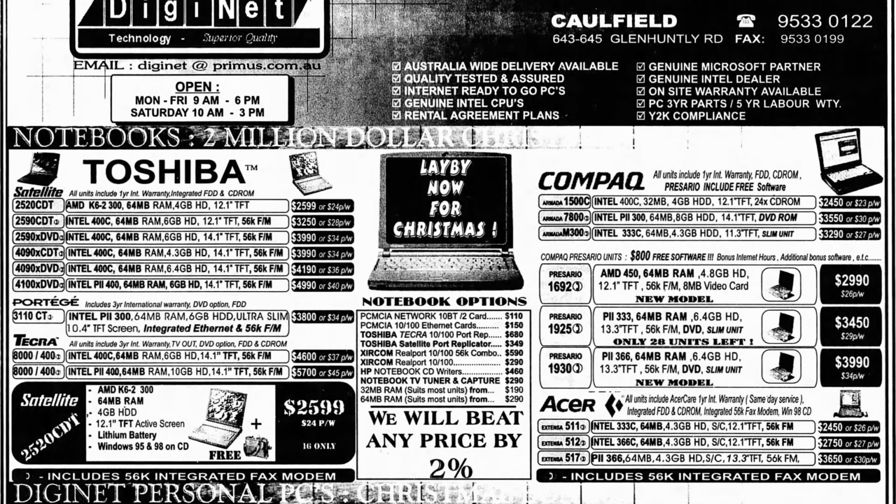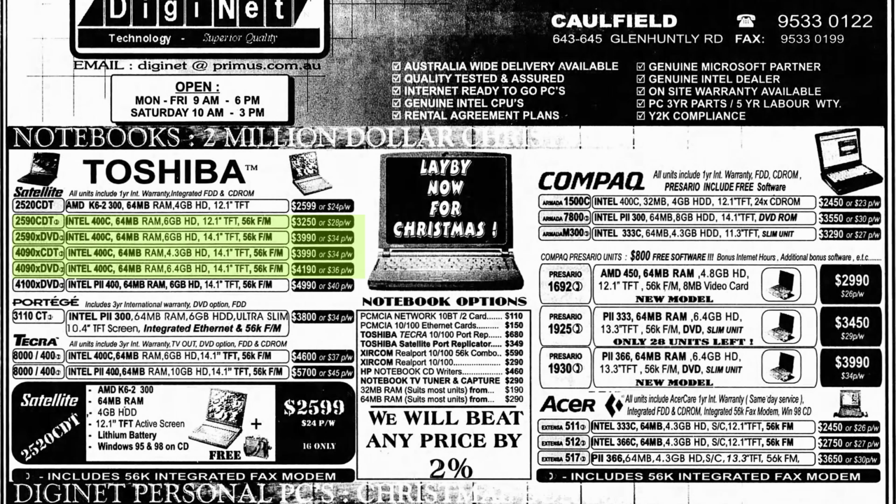Laptops were still quite expensive, with top-end models going for around 5,000 to 6,000 Aussie dollars, and the lower end was around the 2,000 to 2,500 mark. You could score a cheaper setup if you were willing to either drop to a generic brand, an older CPU, and/or deal with a smaller, lower-quality screen like a Super Twist Nematic or STN, which was very slow compared to the TFT and had that ghosting effect that we all know and hate. The Celeron was the mainstream option, giving excellent performance at a reduced cost.